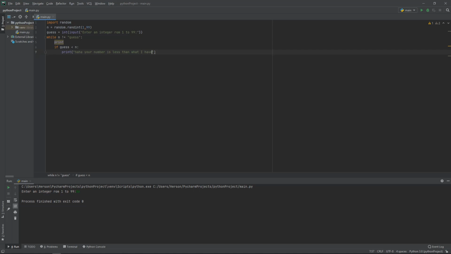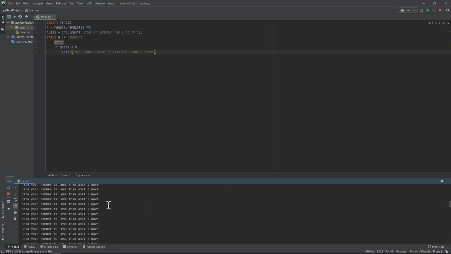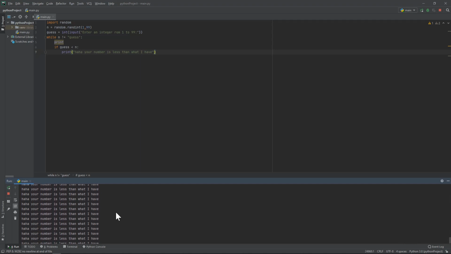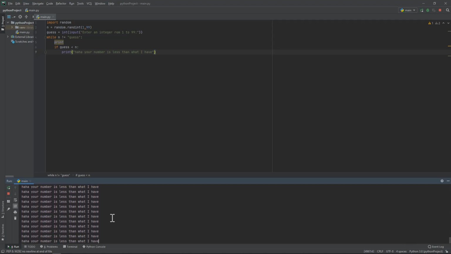So let me see if I can just run it here. It'll be just a quick dry run. So enter a number from 1 to 99, put in 1. It says your number is less than what I have. Right now it's looping because I haven't built the breakpoint, so when it'll actually stop. If you stopped here, the program would continue running indefinitely. It wouldn't stop. And I just also realized I spelled from incorrectly. Just fix that real quick.